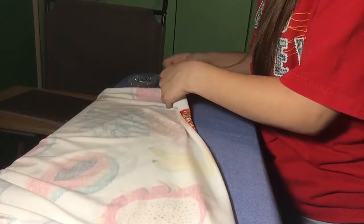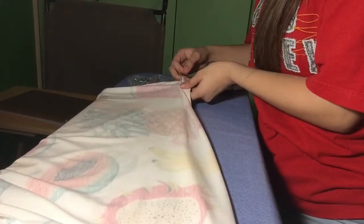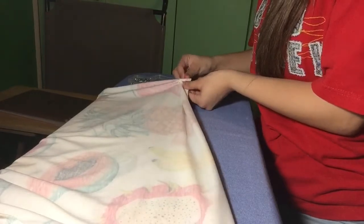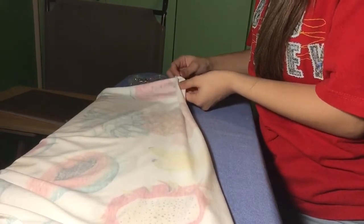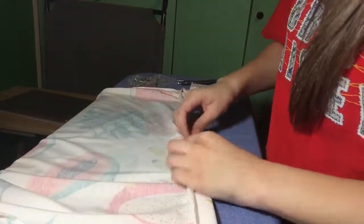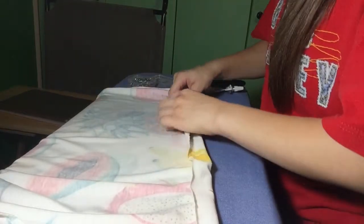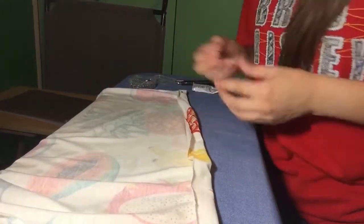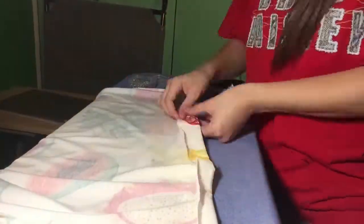So like I said, just fold it however long you want it to be, and place a pin, and that will be your guide for the rest of this. It kind of helps if you somewhat fold it a little bit, just so it doesn't keep going back and forth. So yes, you're going to want to keep doing this all the way around.